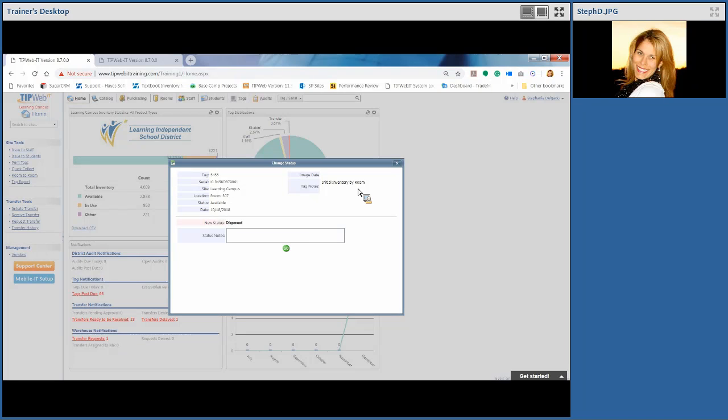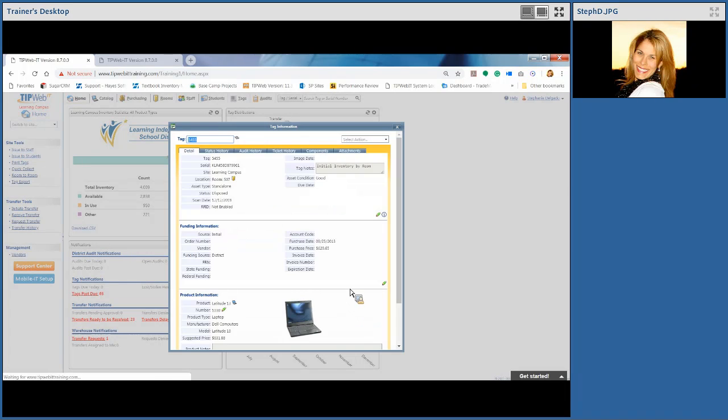I know a lot of times, especially when we're talking about a specific type of federal funding and so forth, you have to be able to say, I know it's more of a shipping terminology, but cradle to grave. And so the second an asset comes into your application to the time that it's no longer being used, right? I know E-rate's one of those big ones that funding you have to be very particular and track everything. So when we're talking about disposed, I'd be able to come in and change the status of any tag to disposed, as you see here. I'm going to go ahead and click go.